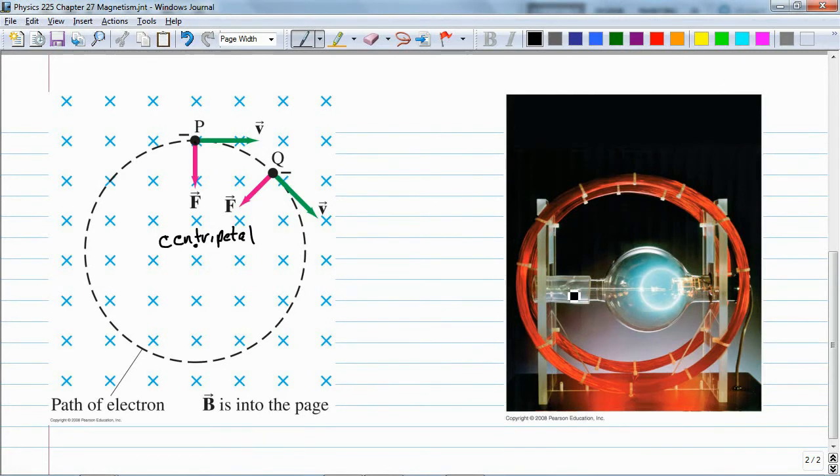And we can see this experiment done. These two large red coils are producing a somewhat constant magnetic field. So there's this coil here, and there's this coil back behind. And this glass tube is in between them, and electrons are excited inside the glass tube, and they will have a certain velocity due to that excitation, and you see this circular path that the electrons are taking.